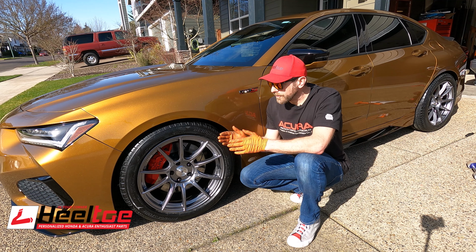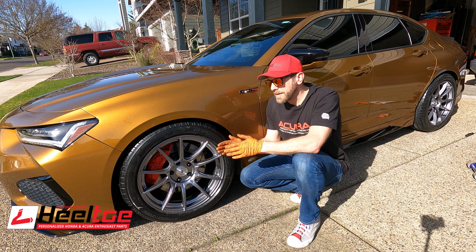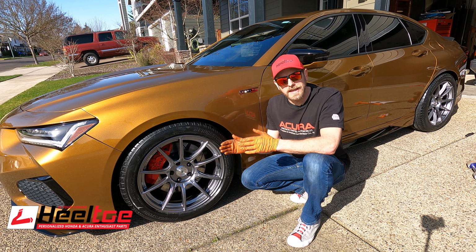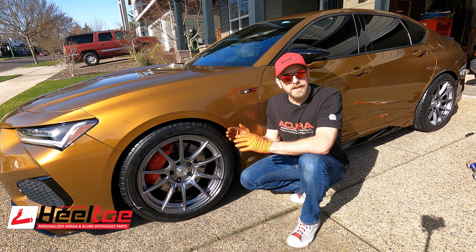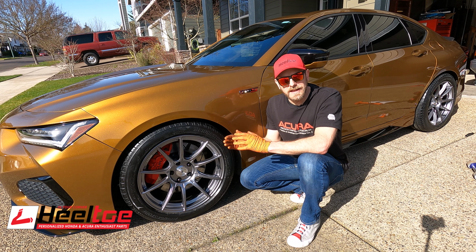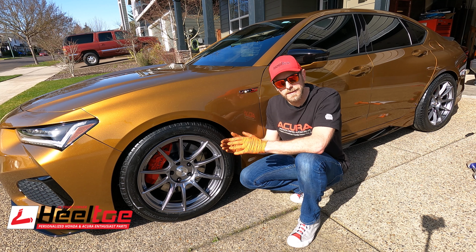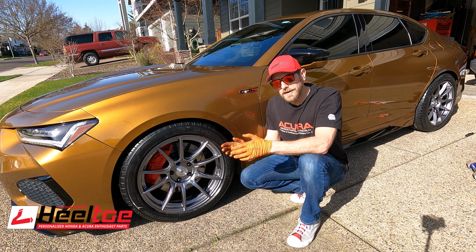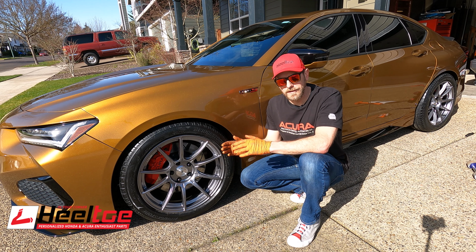So that means that there aren't going to be any wheel spacers that you can get for OEM wheels that will achieve this look. But if you are looking for something a little bit more conservative like this is, you're probably going to be looking at a 20mm spacer. And again, if you have the multi-spoke wheels, there will be a little bit of adjustment needed to the backside of that hub to make the clearance to fit the 20mm spacers, and it's totally doable. But if you do have the Y-spoke performance lightweight wheels, then you won't have to do any modifications at all, and a 20mm spacer might actually be the look that you're going for.